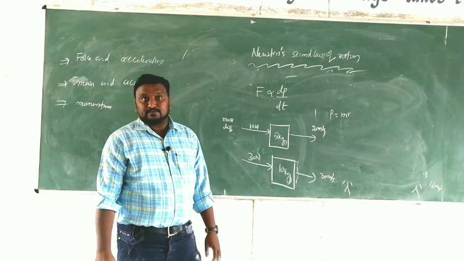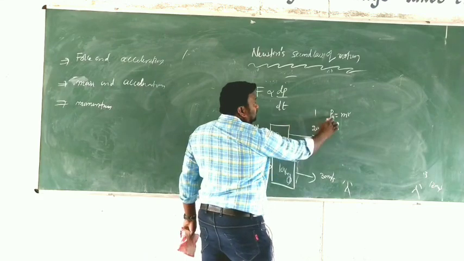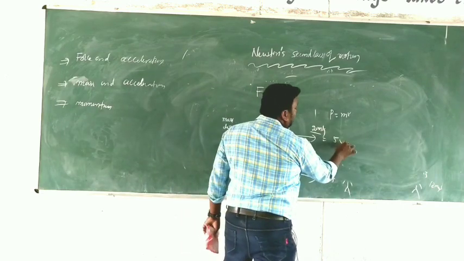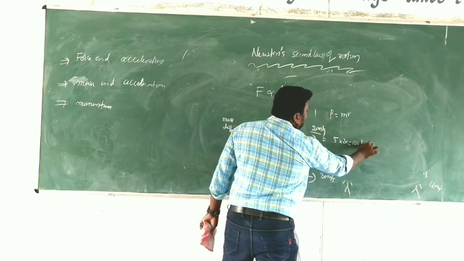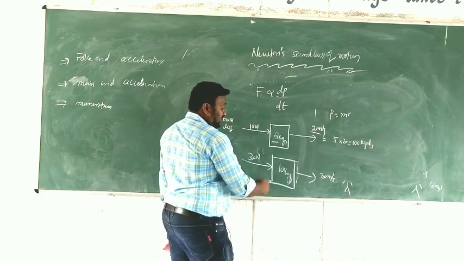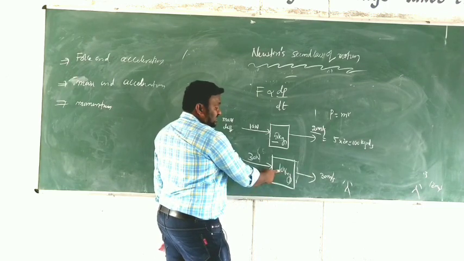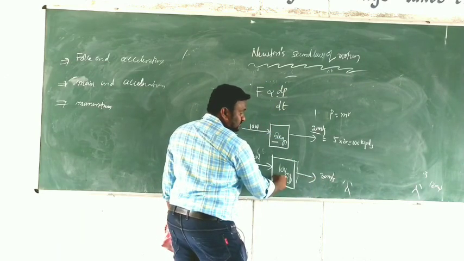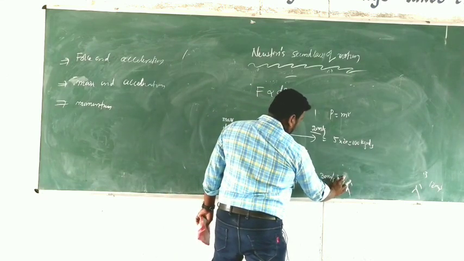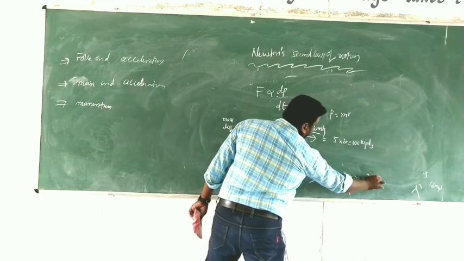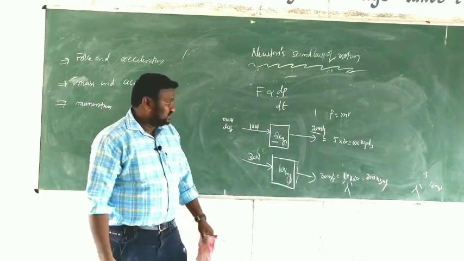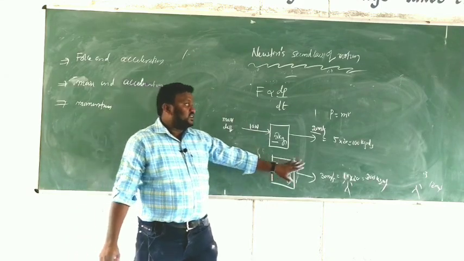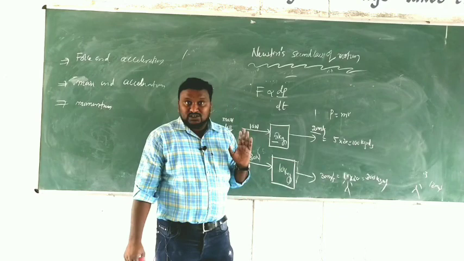Their velocities are different. And now, look here. What is momentum? Mass into velocity. Here the mass is 5 kg and the velocity is 20 meters per second. Then what do you write? 5 into 20, that is 100 kg meter per second. That is the momentum. And now here the mass is 10, and 10 into 30 gives 300 kg meter per second. So in this case, mass changes and velocity also changes, then momentum also changes. That is one case.